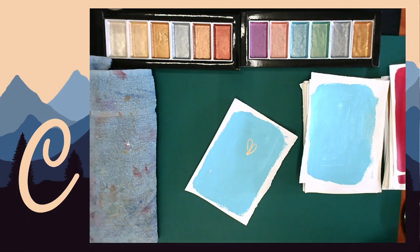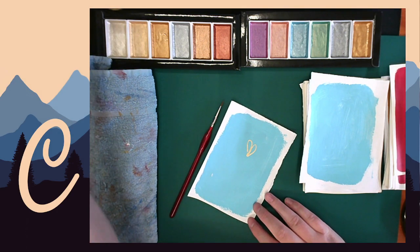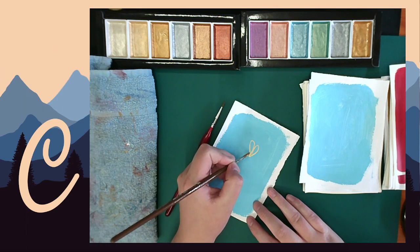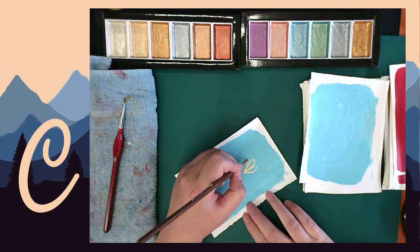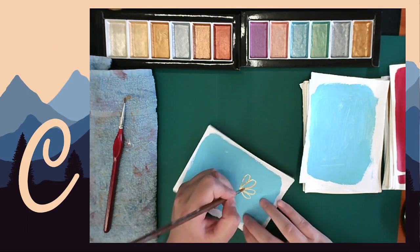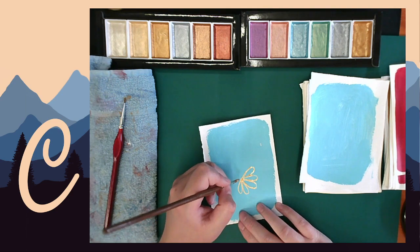See if I have a different brush. This might work better. But then I started with this. Okay, let's continue anyway. Let's try the next one with a different brush. Because if I switch up now, then we've got different size lines, and although I prefer it to be smaller, I don't want it to have a lot of difference in it. And this holds the paint really well.